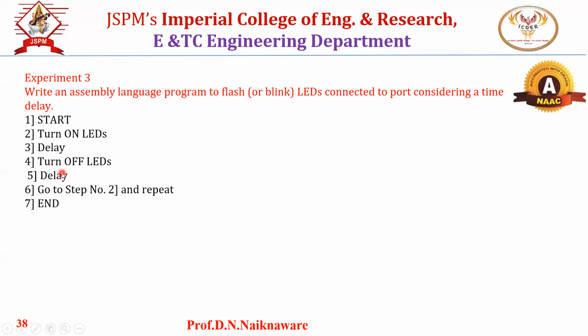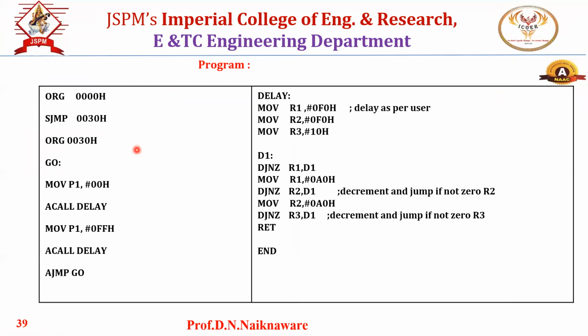Once we do this, we will get a beautiful output of the LED on and off, that is LED blinking. Let's consider what logic we are using in the program. As I have told you, this is the start, then I first load the 0 value for off, then delay, then the FF value for on, and then delay. Now for the delay subroutine, all of you know this delay routine, we have used 3 registers. We load some values in them and then decrement the registers one by one, so that the delay is provided up to that time duration to execute these instructions.